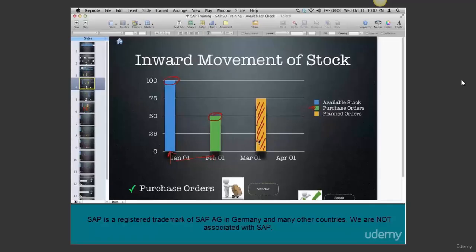A planned order typically results in an order to produce goods as opposed to procure. So it says, how much of stock are we going to produce? If we start right now, we might not be able to make it today. It might take a month, 2 months, depending on the nature of the product.